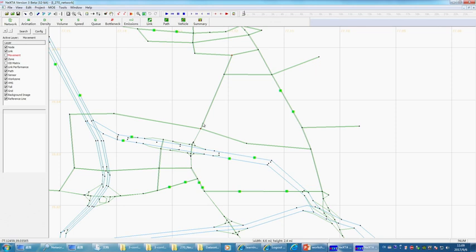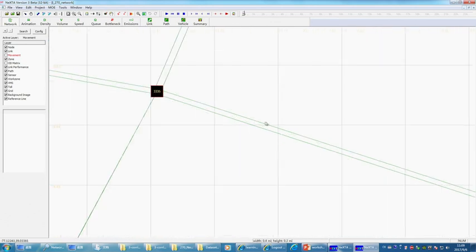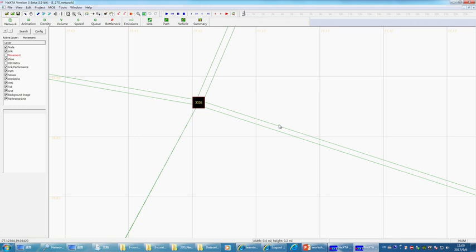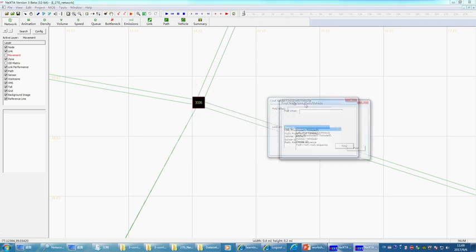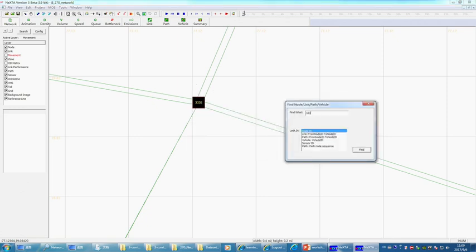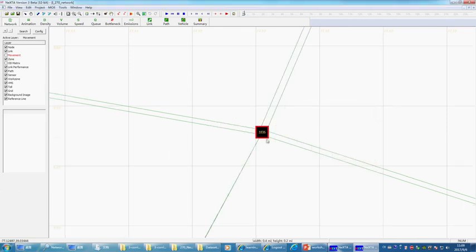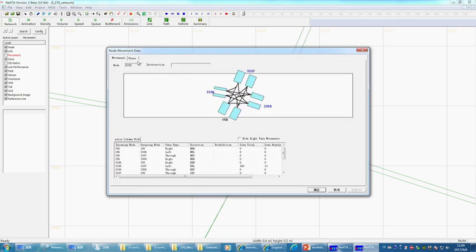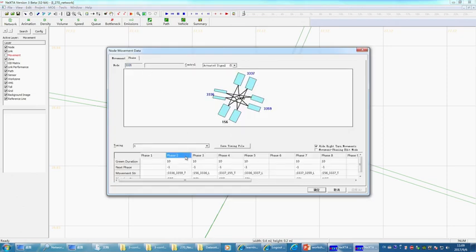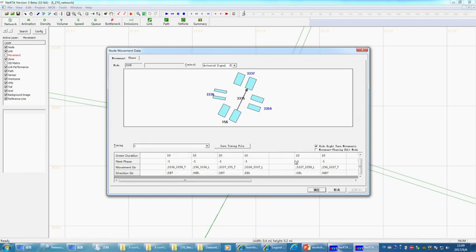To find this node quickly, you can always use Control F. For example, 3335. Okay, then we locate to this node easily. Then right click and the phasing. So these are the generated default settings by the NEXTA interface.